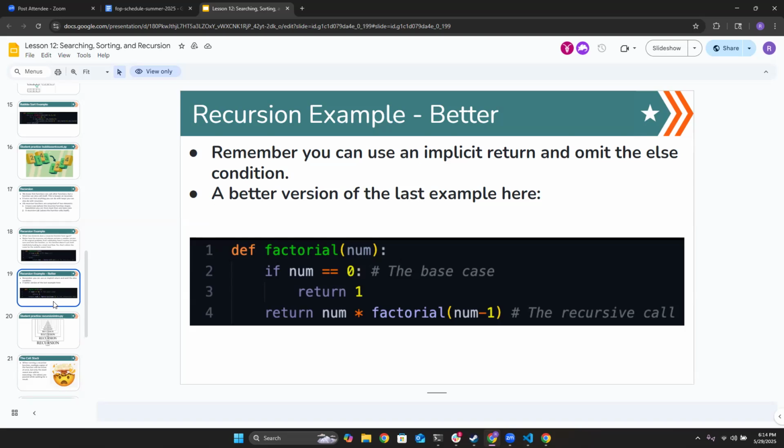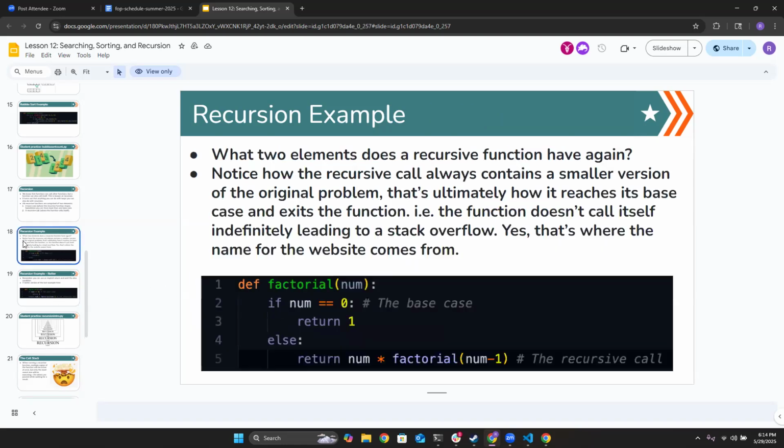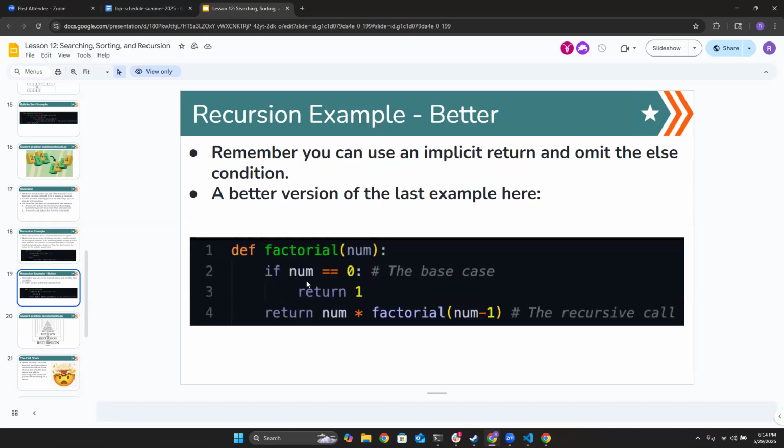But as you start coding more, you don't really need it. It's just an extra line you can get rid of. It's the same thing, right? If num does not equal 0, we'll never run line 3, and we just go to line 4. So same, different, but still same, right?